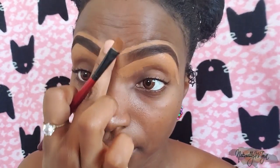So yeah, and then I just go in with my finger and get rid of the lines that are here. You guys see what I mean when I say the cream concealer makes more sense? When you use a liquid concealer, it does not get the same effect. It just looks weird, and the blending is not as crisp. So I'm just blending that down, and of course you're going to do the same thing to the top. So blend it out. Don't worry about that box look. I'm going to come back with my spoolie and just blend that out.